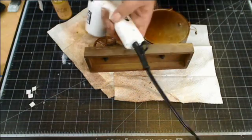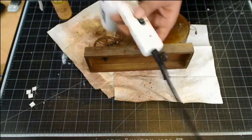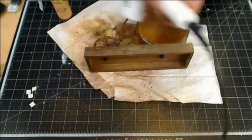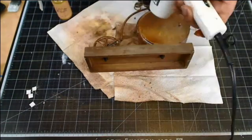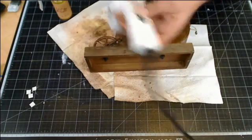I just love the way this looks. It looks intense. It really looks like it's been sitting out in the rain. It's getting all glimmery and pretty. Isn't that cool? Don't worry, we're gonna cover it with paper anyway.